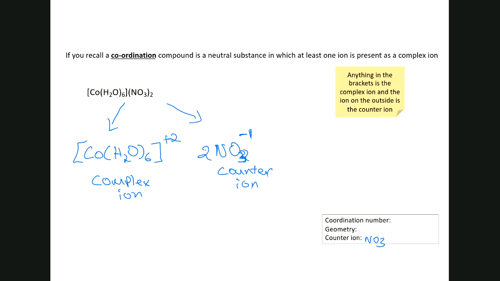And we can even go further and draw that out. So we have Co, water, and I'm binding through the oxygen, right? Because that is where I have available electrons in order to make a bond with my metal center. And now we can see 1, 2, 3, 4, 5, 6.